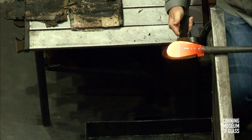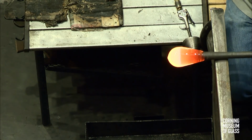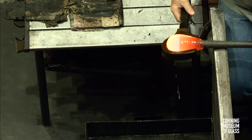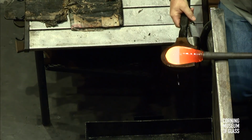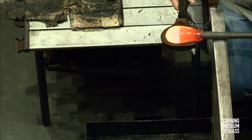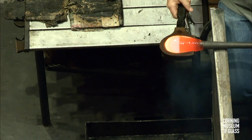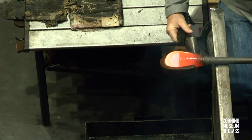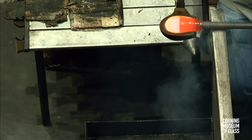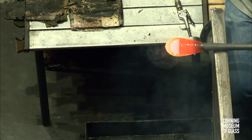Then when we blow a bubble into that, that little bit of gray will expand into the clear, and ultimately the whole thing looks like it's tinted gray. But the color is pretty condensed. So I'll show you what he started with. He chopped a little piece of this gray color up earlier this morning, and he preheated it. So he took that little piece of color and he melted it onto the end of that stainless steel tube, that blowpipe.